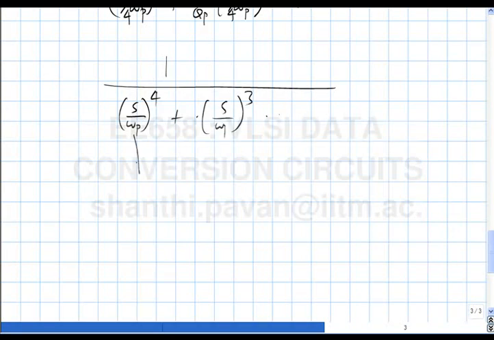Rather than work with 2 pi into 10 power 9, what is the problem with working with it? 1 over 10 power 9, times whole to the power 4, will be of the order 10 power minus 35, which is near the smallest number you can represent in MATLAB. So the moment you write a polynomial and try to find its poles by finding the roots, you will get some crazy results because this number is too small. It will treat it as 0.